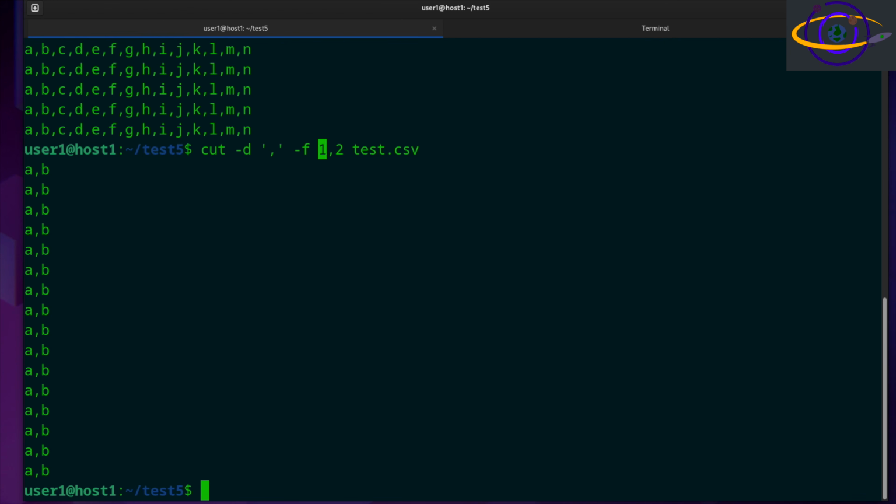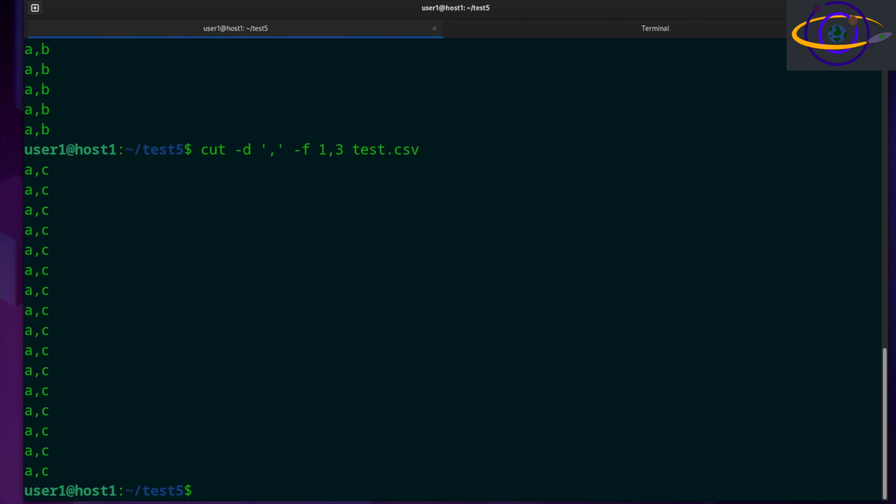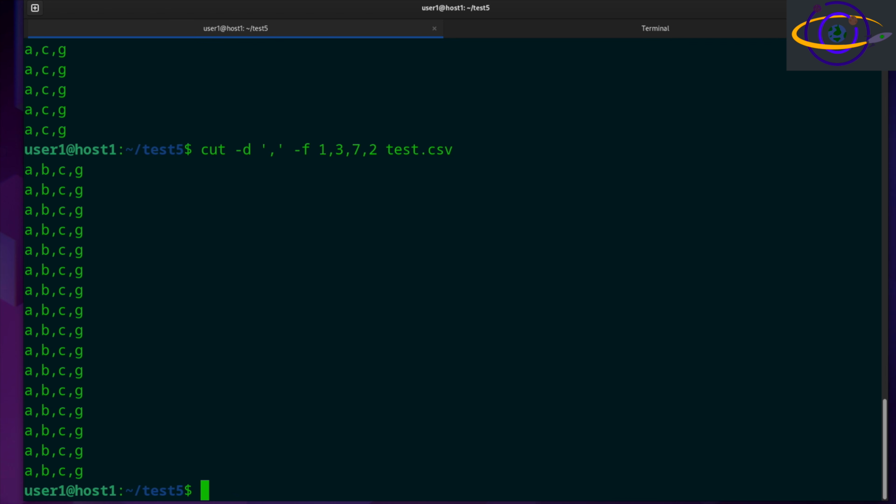There we go. Now we could say columns 1 and 3, like that, or we could say columns 1, 3, and 7, like this. Now let's say you put column 2 after that. You're going to be selecting column 2, but it doesn't mean it prints it out in that order. It's still going to print them out in order, even though it skips. It only takes the fields you select, but it prints them out in the order it chooses.